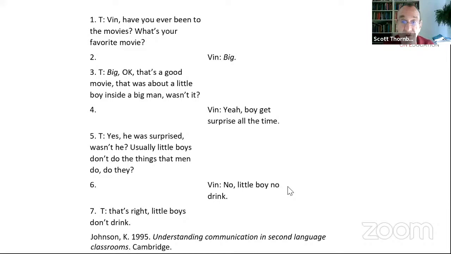Now, the big question, of course, is do they notice? Yeah? Do they notice if there's no explicit correction? And so a lot of research has been done the last few years on exactly this, on recasts. Do students benefit from this kind of implicit feedback? And again, I would love to ask your opinion here, what you think of this, whether you think it's effective or not. It's certainly effective in terms of maintaining communication, but is it effective in terms of learning? And people who have been researching this have come up with some interesting conclusions.